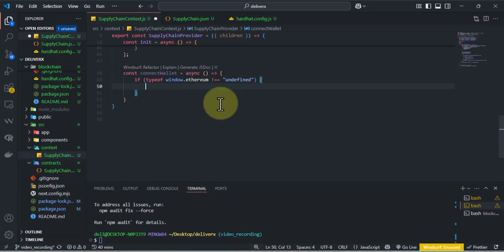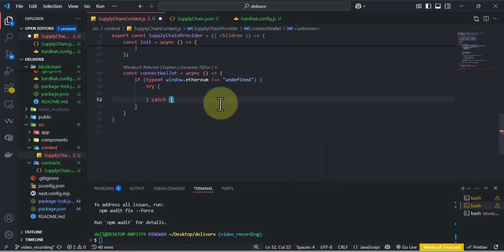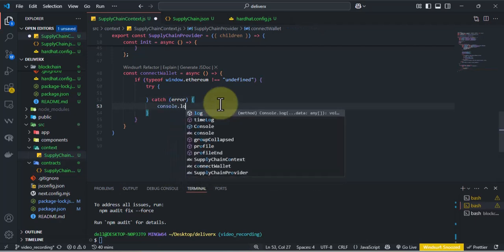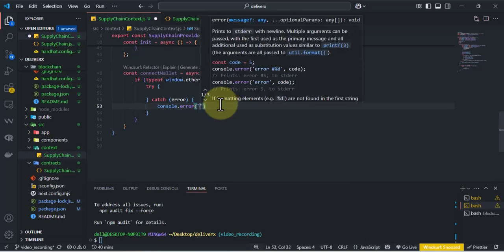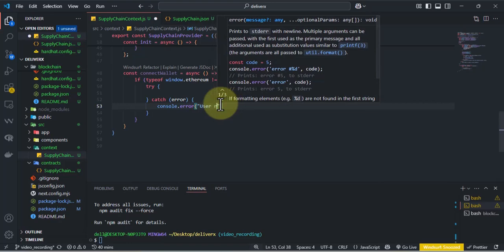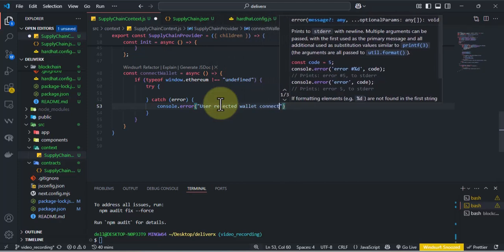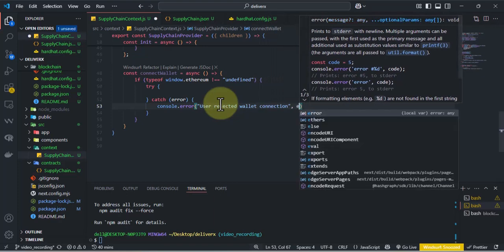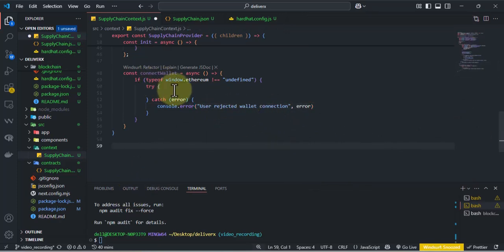say try, because it might actually throw an error, then try catch. So this try catch is just a way of you running a function that you're not sure if it will throw an error. It's you just preparing for the error. If there's an error, you are ready. So we are catching it if it throws an error. If there's an error while the user is trying to connect, then the error will most likely be that the user rejected wallet connection. That will most likely be the reason. You can see, check the error too. Yes.